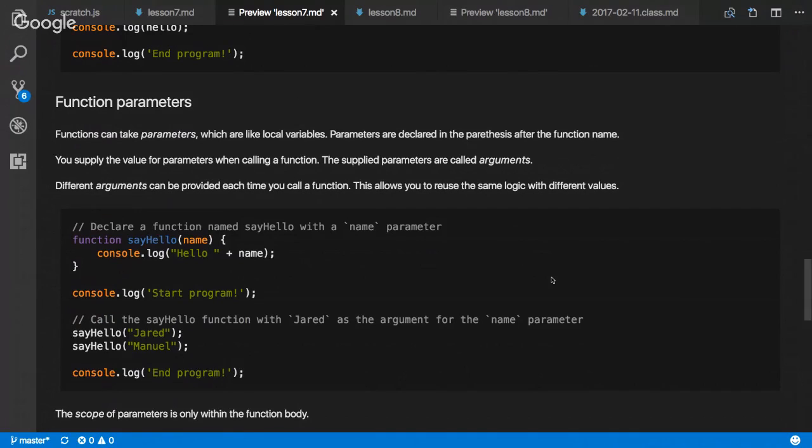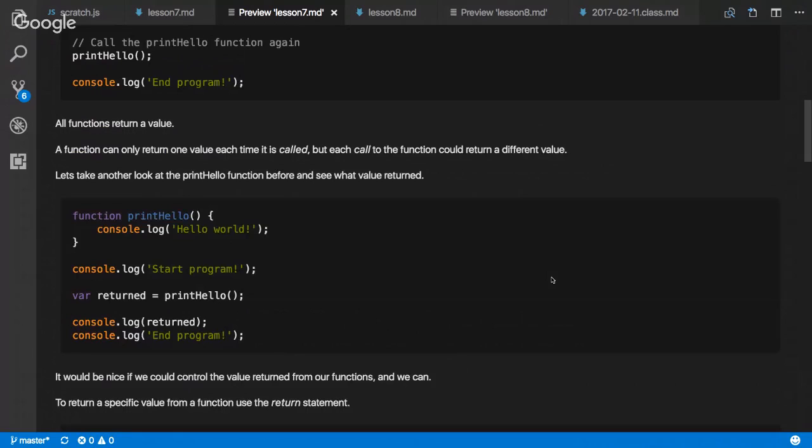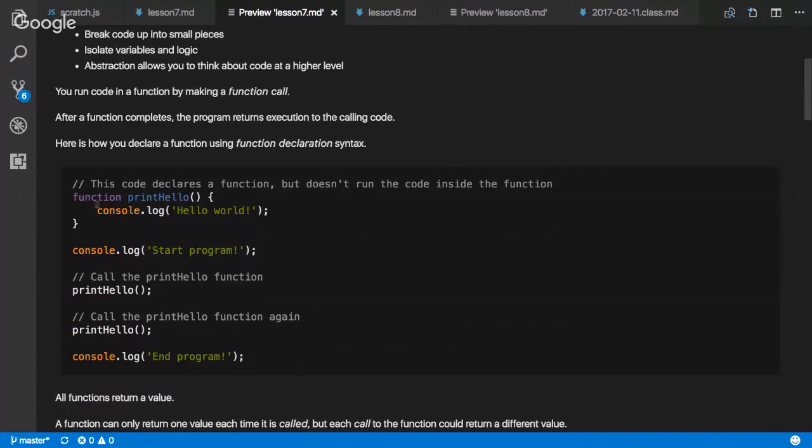And one thing I think, let me make sure I'm consistent here. One thing you might notice is I named my functions differently depending on what I was trying to do with them. So if we go up to the top here, and let's see, I may prove myself to be a liar, but I hope I'm not. In this one, I called it print hello. So I'm trying to indicate that this function has a side effect. It's printing something to the screen directly, right?